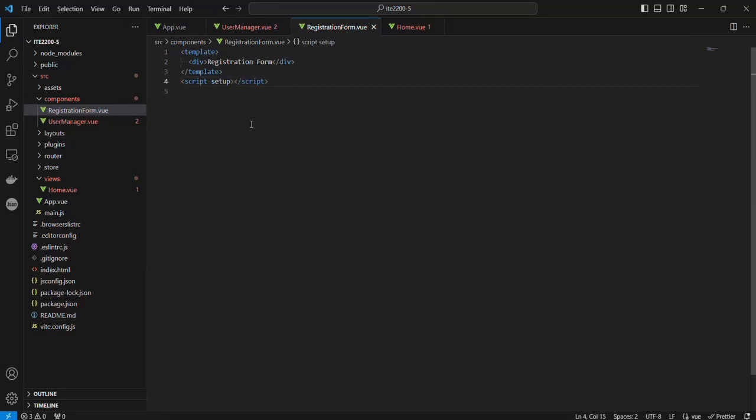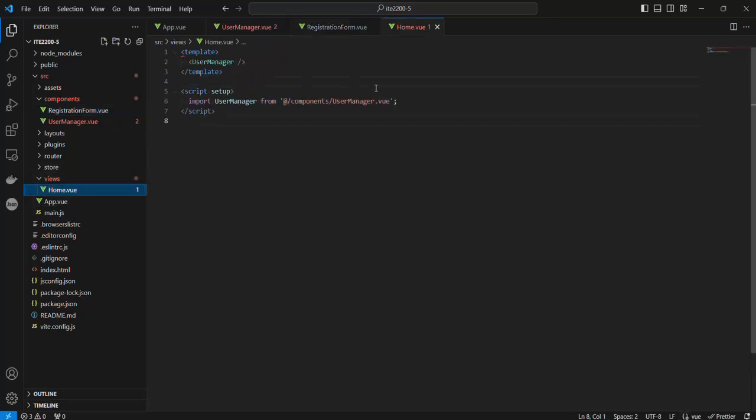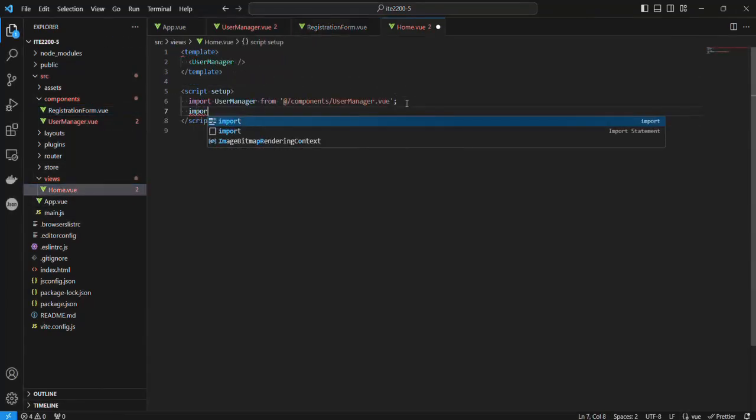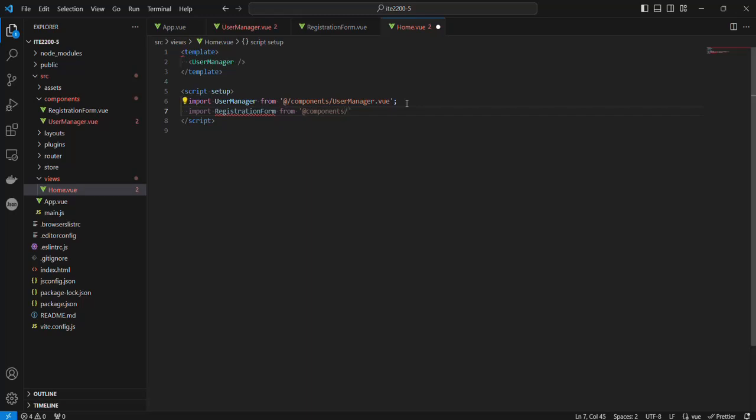All right. So what we want to do now is to just import this component here in the home component. So we say import registration form from at components slash registration form, right?